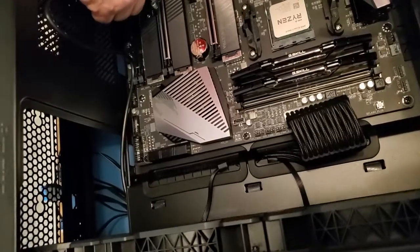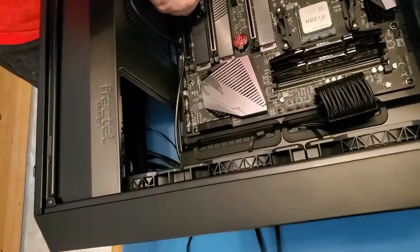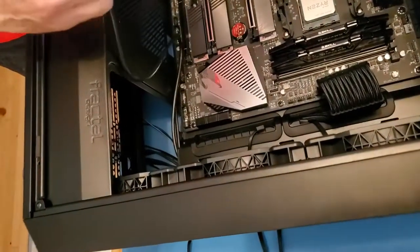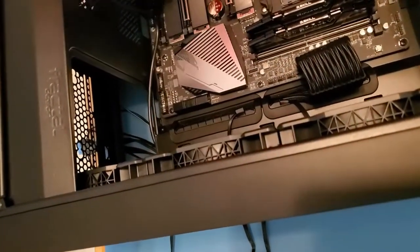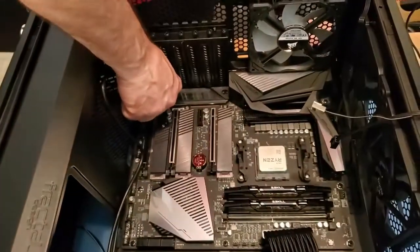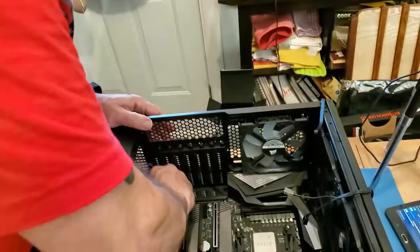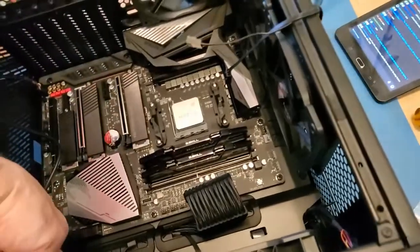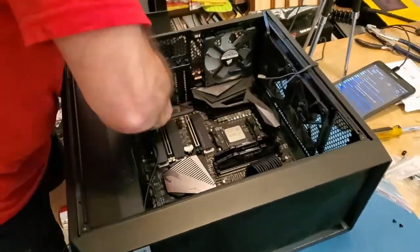Is it in? Okay, I'm pulling it out now. It's just tough to put in. Cool. You see my head there, up close and personal? Okay, that one's in. Actually, I should have pulled it through here. Yeah, pull it out, then do it again. Actually, what I'm gonna do is pass it right through here.